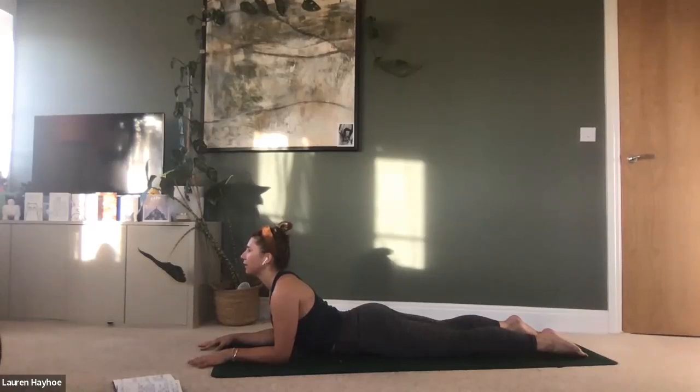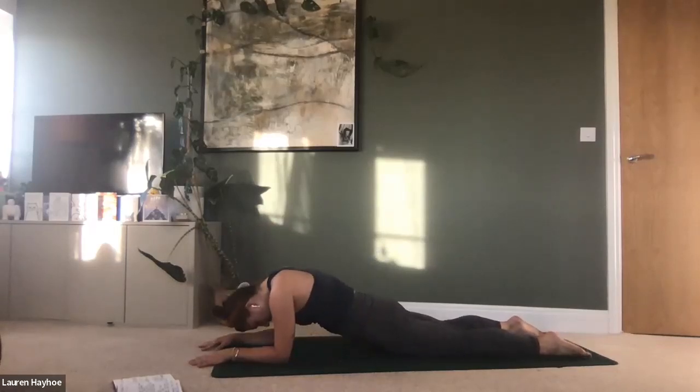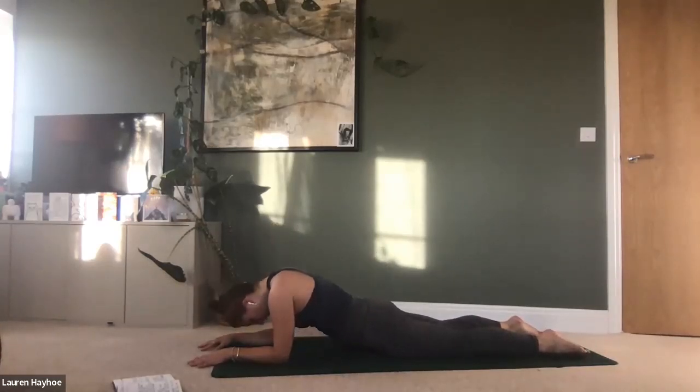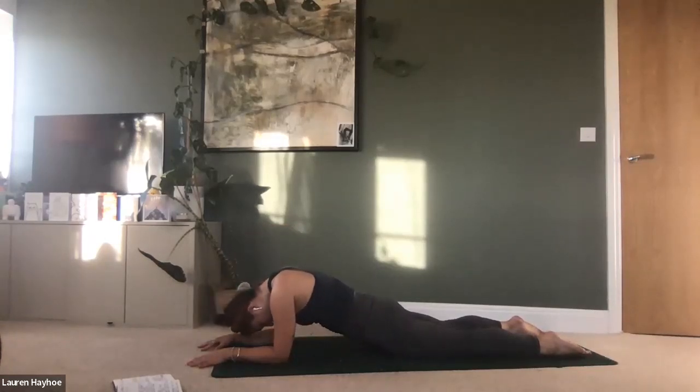Good, take a breath in. As you exhale, start to look towards your belly button. Your hips float up slightly and you draw in through the obliques. Inhale as we look up. Exhale as we draw it through. Nice. One more. Inhale as we look up. Exhale as we draw it through.